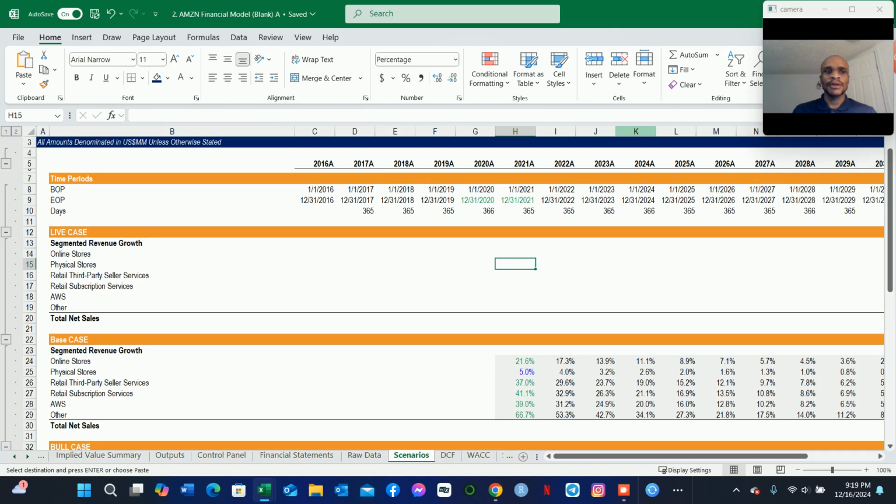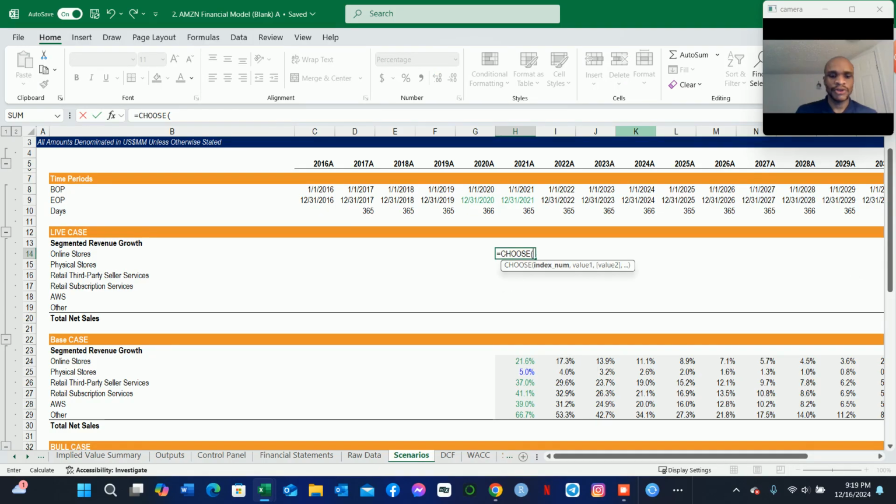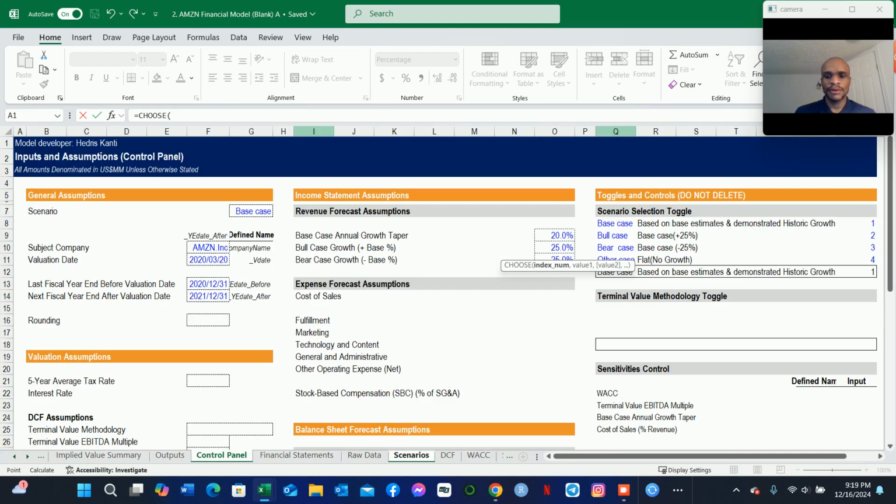Now we need to determine the live case, which is going to drive our financial statements going forward for revenue. So in this case, it's going to be equal to a choose function. We scroll to the control panel and we grab the scenario. So we are choosing using that scenario, and we drive.